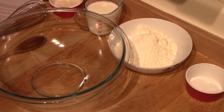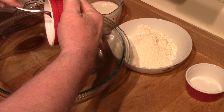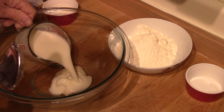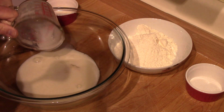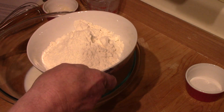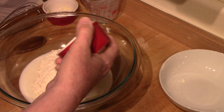It begins with two ounces of sourdough culture, just straight from the refrigerator. Eight ounces of cultured buttermilk. I had somebody ask me if you had to use buttermilk — I think that might have been in the waffle recipe. A substitute for buttermilk is just regular whole milk with a couple of teaspoons of vinegar added, and that creates a sour milk. Six ounces of bread flour, and a teaspoon of sugar and a half teaspoon of salt.